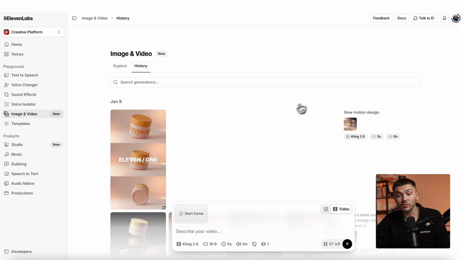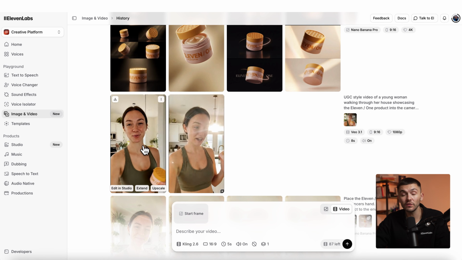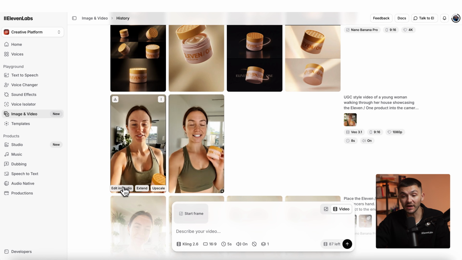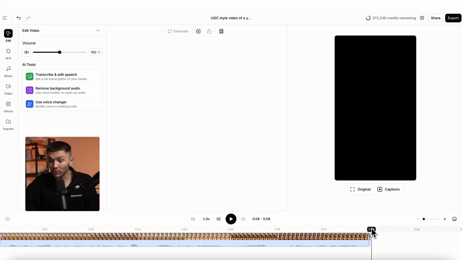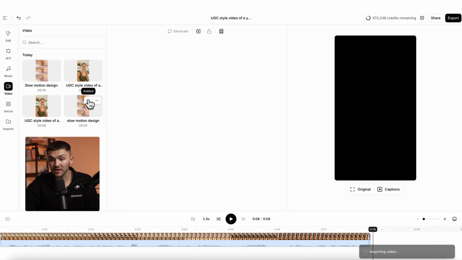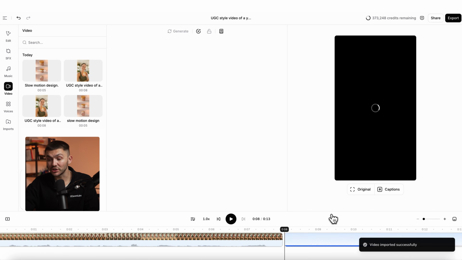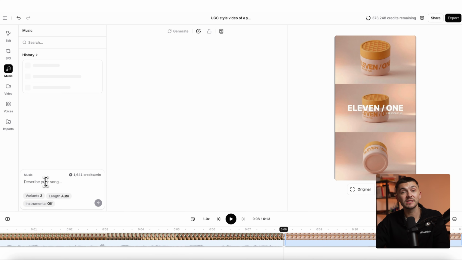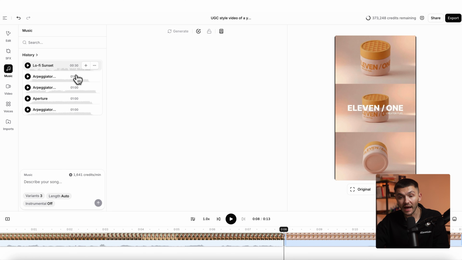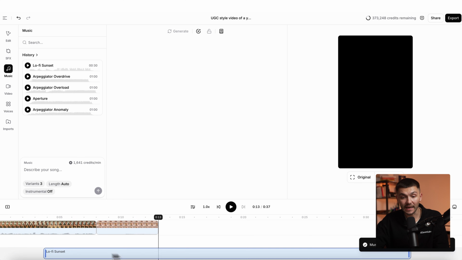And now to bring it all together, if I go on to the UGC video that we generated, if I click on edit in studio, we're then taken into the studio editor where we can actually go and import the rest of our generation. So I place the playhead at the end, click on video. Here I click on the plus icon, and now the previous generation is also imported into the timeline. And then if we generated a bunch of other UGC AI actors, we could also go and import those. And within Studio, we could then generate some music to bring it all together by simply describing what we want, clicking generate, and then importing it into our project. And now we have the background music, all so you can get something that looks a little bit like this.